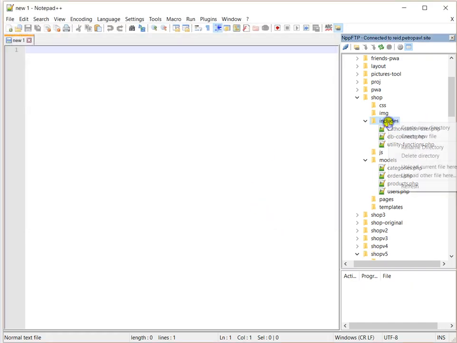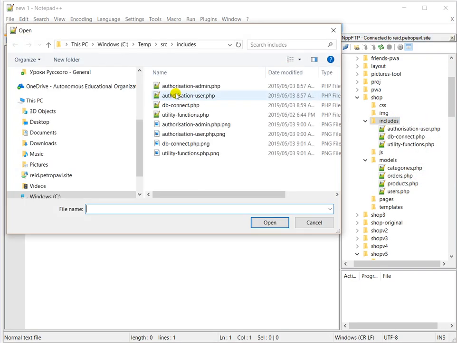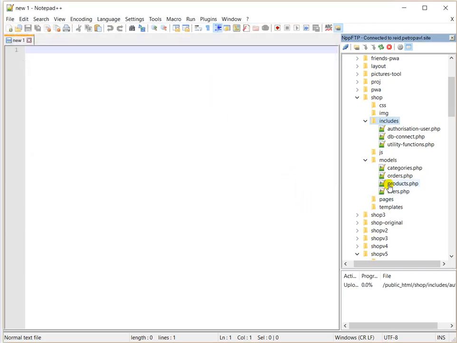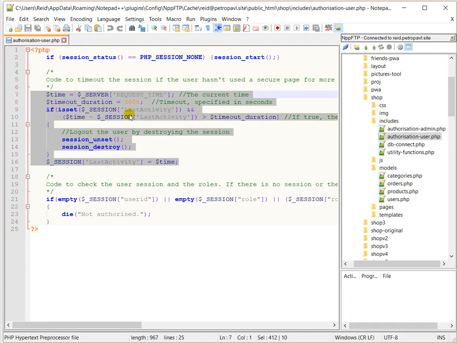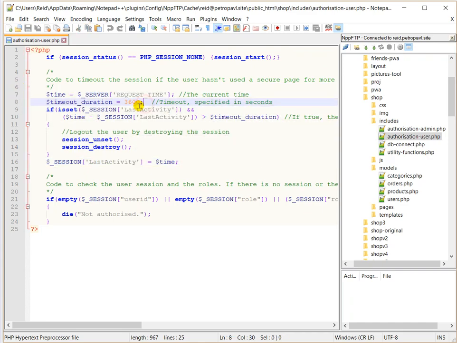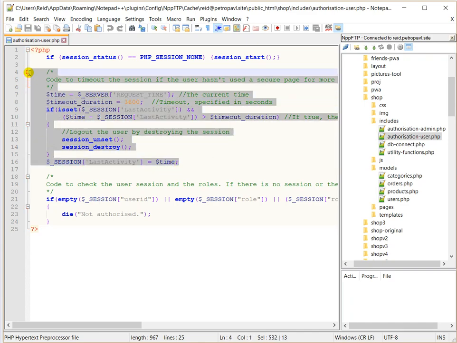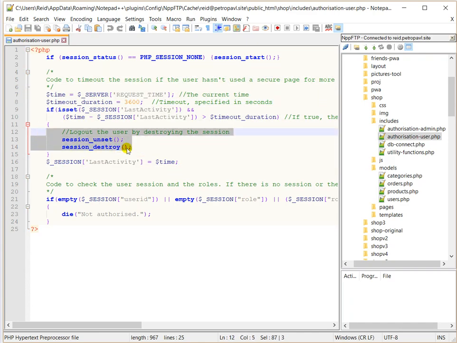If we have a look at authorization user, basically what it does is if there's no session, it starts one, and then this code here checks whether the person has done anything in the last 60 minutes. If they haven't, then we log them out like this.